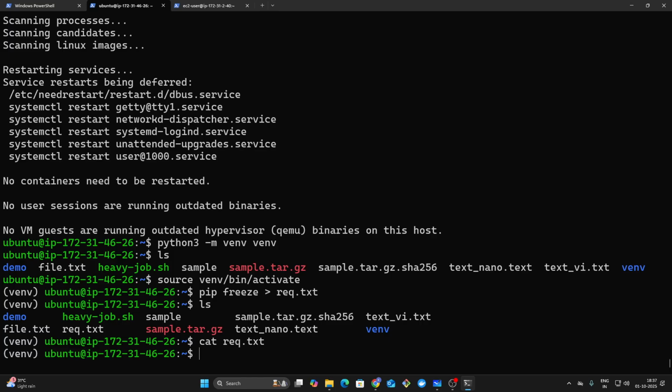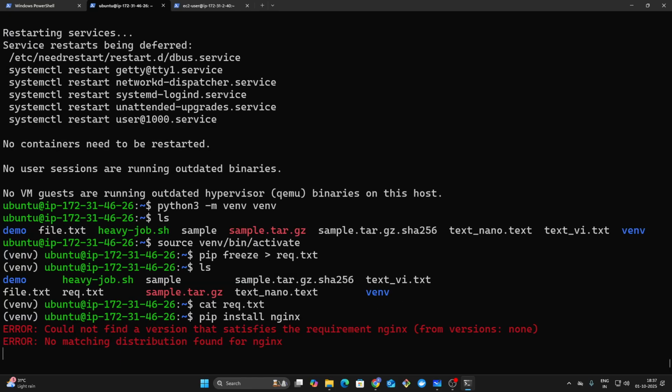For example, I am installing some software with pip install. What software can we install? Let's try pip install nginx. I could not find a version that satisfies nginx. No issues. What software can I install using it? I'm just thinking.